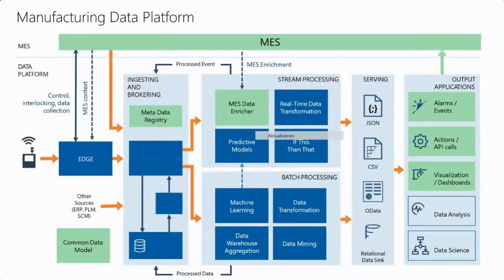So now putting all the things together, whatever I showed in different slides, this is the final full picture. Edge processing will be done from the device. You will also send that information. You will ingest it using the real-time database, and then use Kafka, and then you build everything. You enrich the data. You make some transformation. If this, then that, or then you build predictive models. You may use some different ML and AI algorithms. Once you do all the predictive modeling, you will serve it to output.